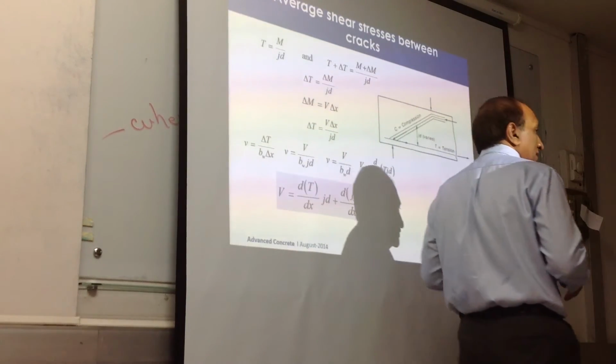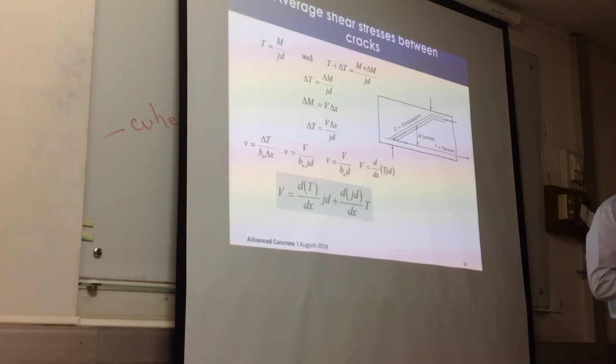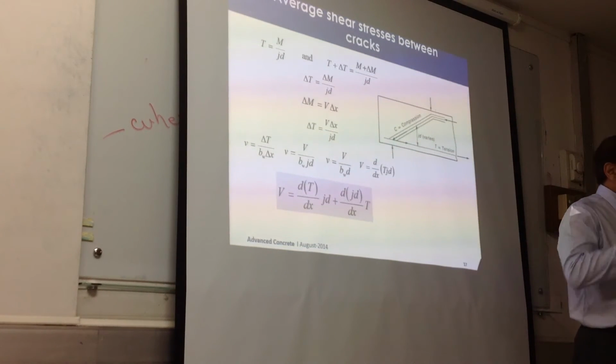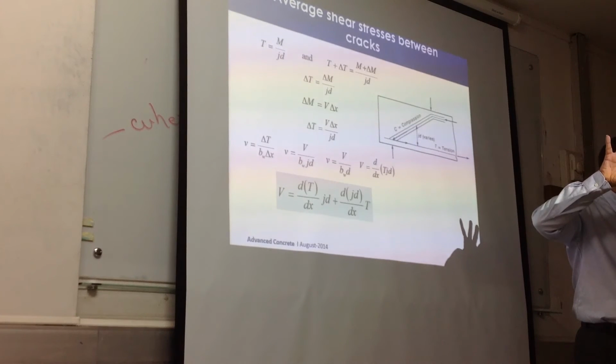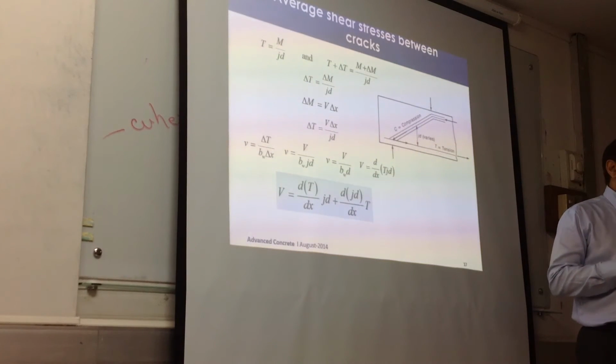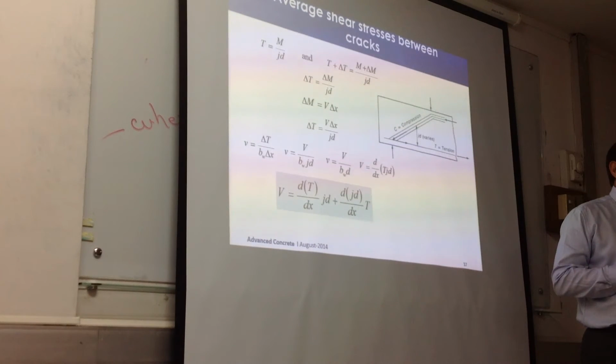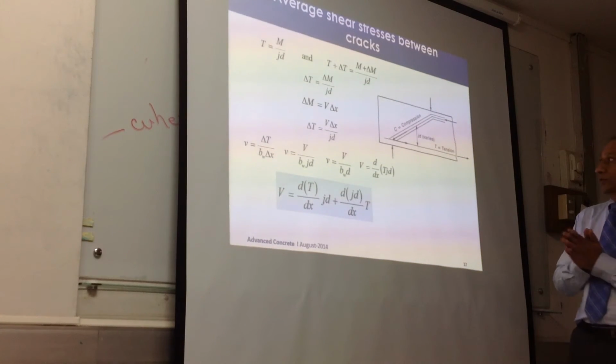Please study this equation, understand it. If not, then we can discuss about this. This is part of the assignment that I gave you, calculating the concrete capacity and how the average stress works. When you read the ACI code, you will find that this is the basis for deriving those equations.